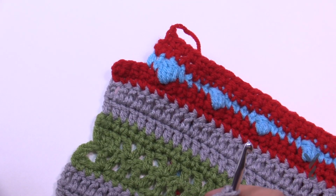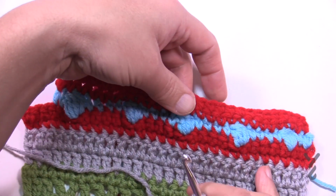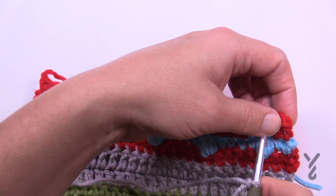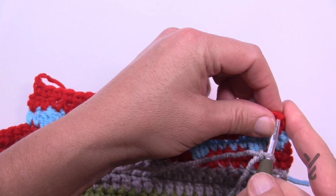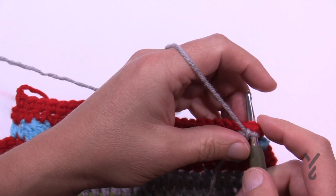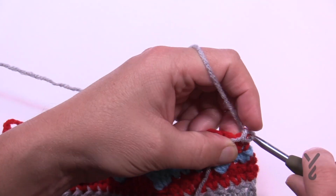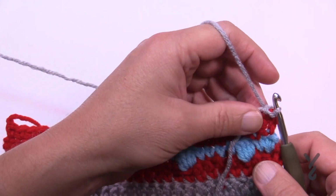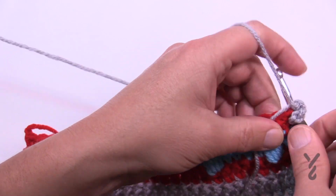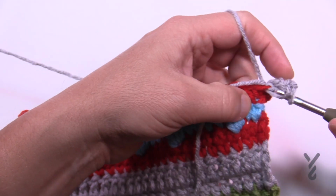So for the border, we can just attach to the front side. Look for these bobbles, they'll be popping up towards you, and all we need to do is go completely around this piece in order to make it happen. Okay, and what we're going to do then is attach to the first one. You might as well go along a nice edge first, attach, chain 3 and do 2 more double crochets into that one, and that'll help you turn the corner.